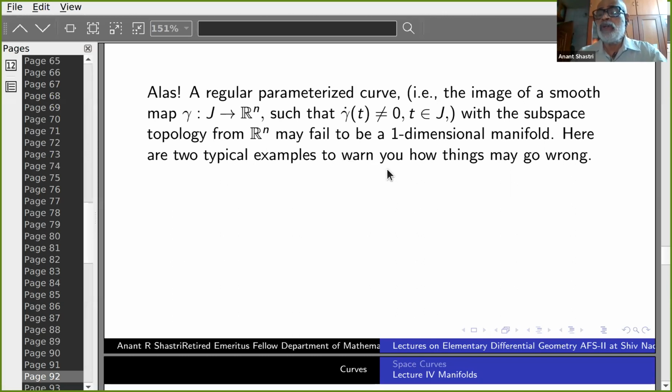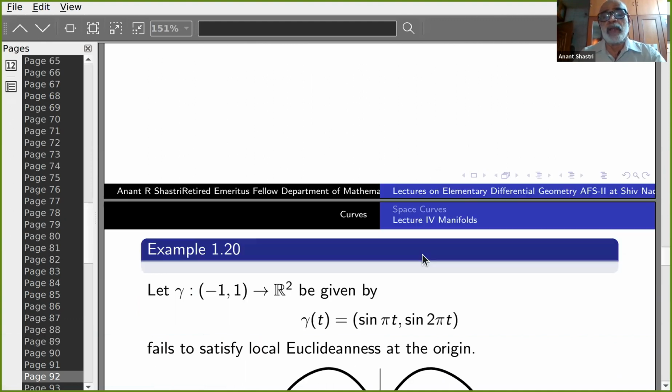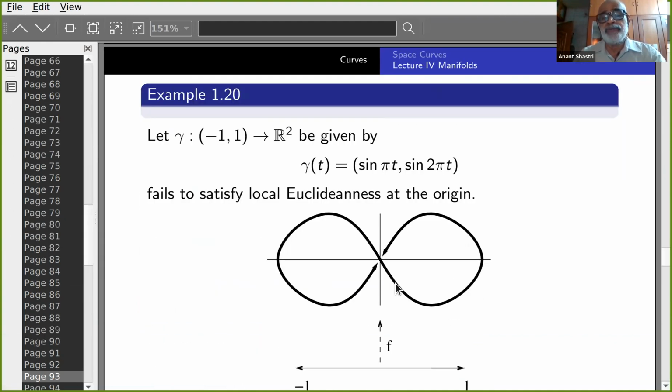Okay, so let me give you a few examples here, where many people make this mistake. They think this one. For example, in your very neatly written book, this point is ignored. Okay, this is a serious point. So let us see what it is. For example, look at this very nice figure 8 curve. You can write down many parameterizations of this one. Okay, a one-to-one mapping from an open interval into R2, which will describe this figure 8 curve.